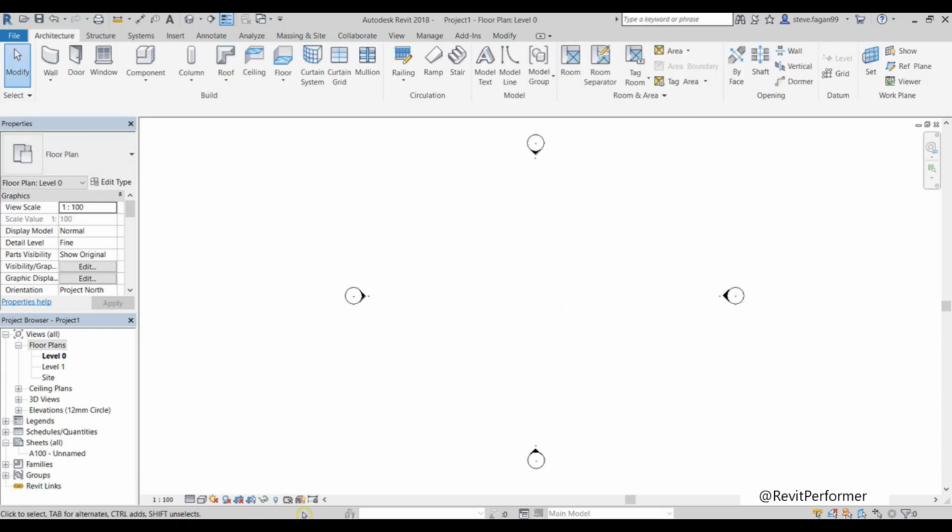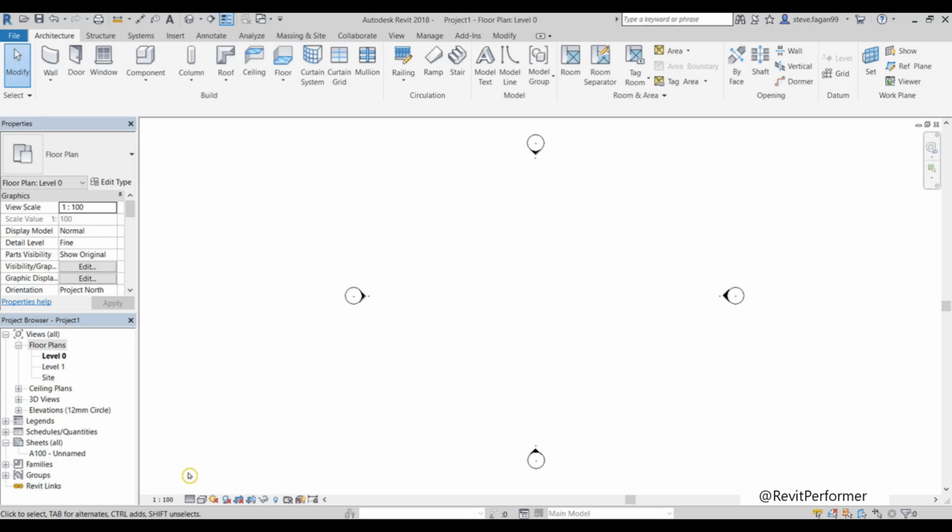Next is the view controls, which is down here in the left-hand corner. The first thing there in our view controls is the scale. With Revit, when we're creating our view, so currently we're on a level 0 if we refer over to our project browser, we apply the scale to this actual view. Again, if you're familiar with AutoCAD, in your model space, you'll have a scale of 1:1, and then in your paper space, that's where you'll create your viewports and then scale on your sheet. So with Revit, what you do is you apply all of your visualizations and scalings, etc., to that specific view.